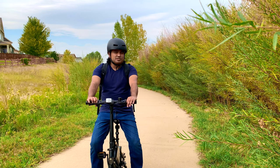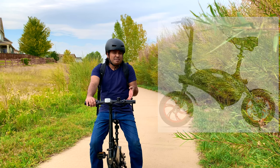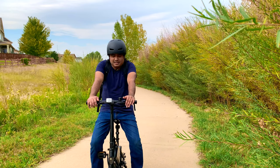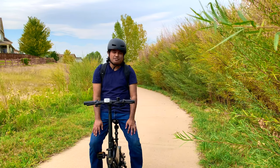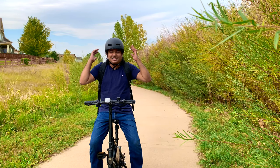The previous generation Jetson Bolt didn't have pedals, so I did not like that bike. I wanted something that I can manually pedal in case my charge runs out, plus I just like having the flexibility to be able to pedal. So this one was perfect. It's a little bike — it weighs just around 45 pounds — and it has been riding great so far.